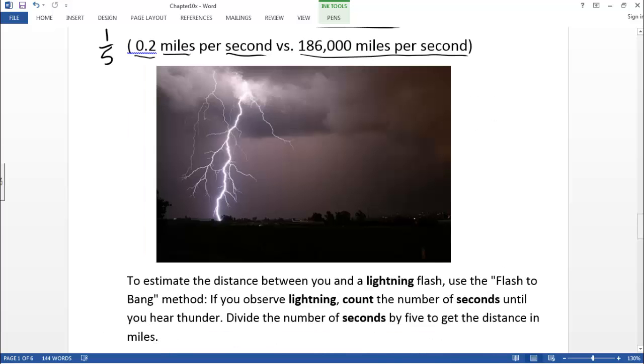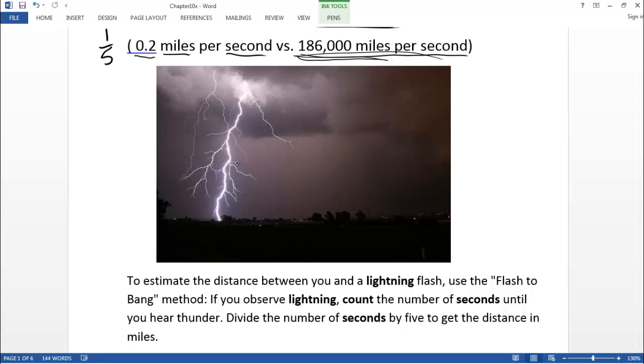So I don't know if you did this as a kid. My mom and dad told me about this, that if you're watching lightning outside, you're kind of scared at night. What you can do is see the flash of lightning, and light travels really, really fast, almost instantaneously. So the moment you see lightning, you start counting the seconds. 1 Mississippi, 2 Mississippi, however you want to count your seconds. When I used to play flag football, we used to go 1 alligator, 2 alligator. Well, count your seconds, then the number of seconds that it takes for you to hear the thunder can tell you how far away the lightning struck.